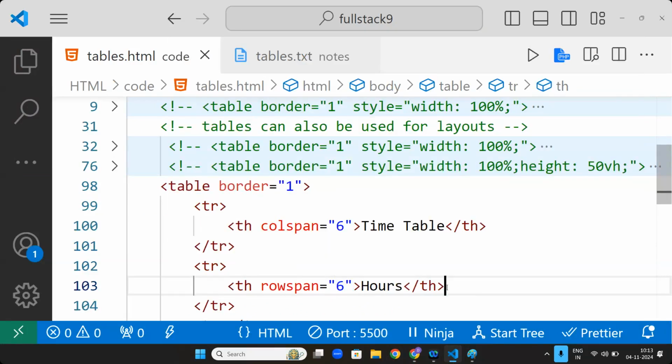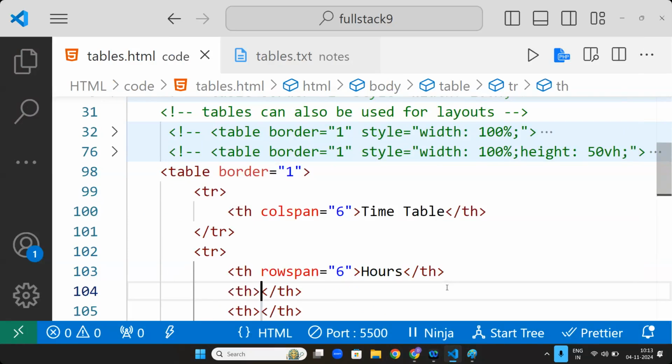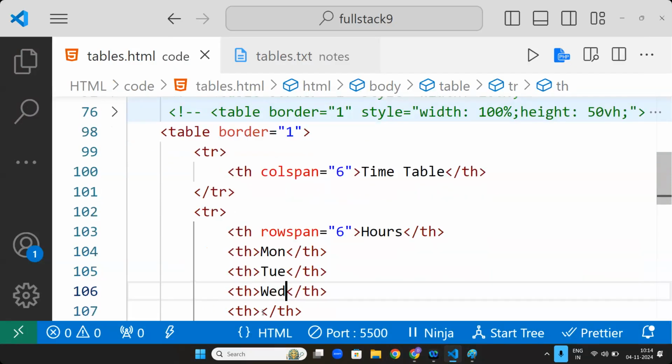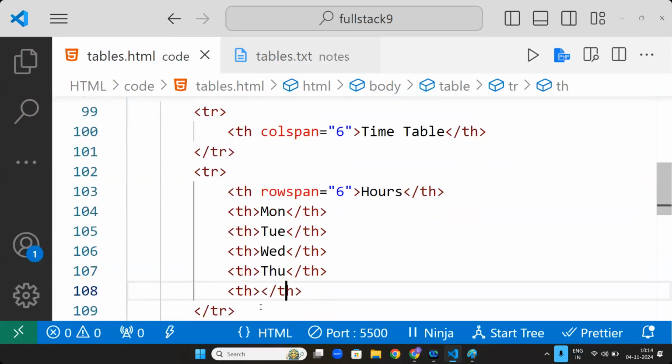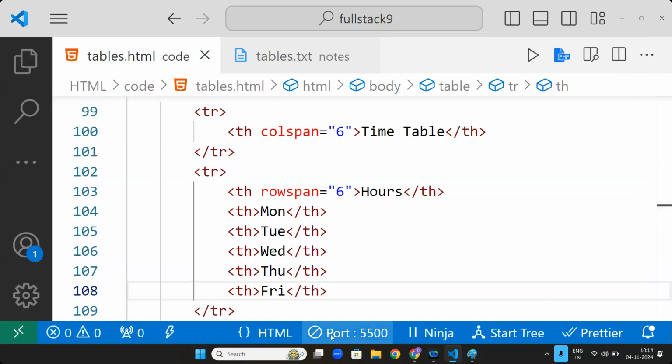And another TH, we have five more, which are Monday, Tuesday, Wednesday, Thursday, Friday. If you go here, click on this.